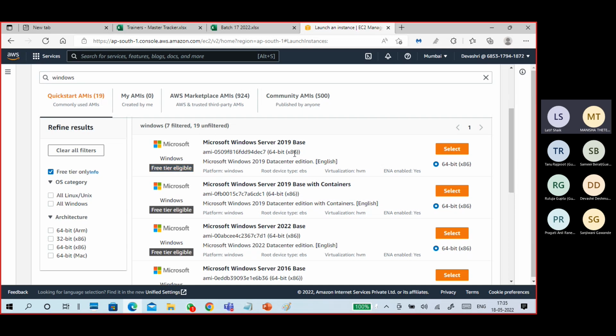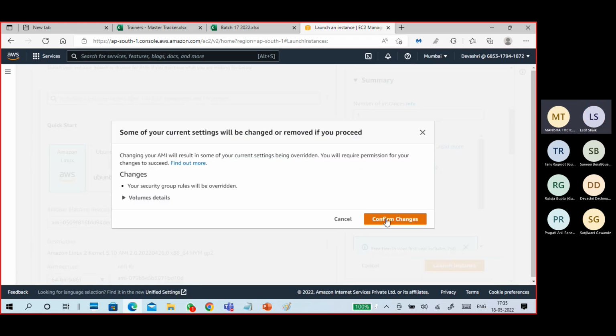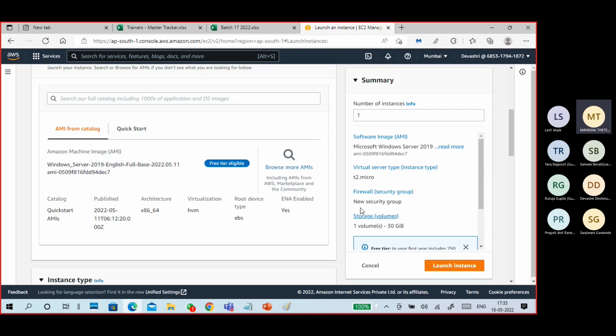Free tier eligible. Guys, last time we got a problem, right? What was your problem? You don't have 4 GB, 8 GB RAM in your physical laptop, so you can't create a Windows Server. Now you can create it in cloud. That's why I'm trying to show it. Linux is okay. Linux is feel more. So then I'll select this server. Okay, guys, up to here, understand how to create and then select Windows Server? Yes, sir. Yeah, confirm changes. Okay, it is a free tier.